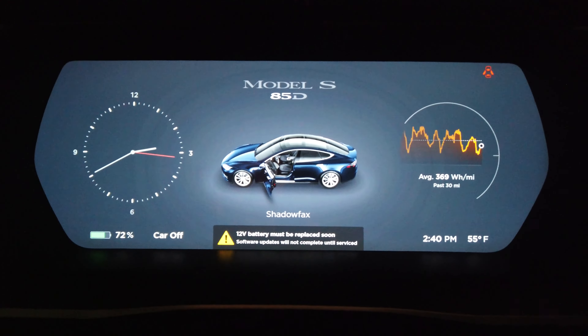One of the most common maintenance items in a Tesla in my experience has been the 12 volt battery. We originally had ours replaced under the CPO warranty back two years and three weeks ago and we just started getting the error again. So I contacted Tesla and their price was $231.13 to replace the battery for us.